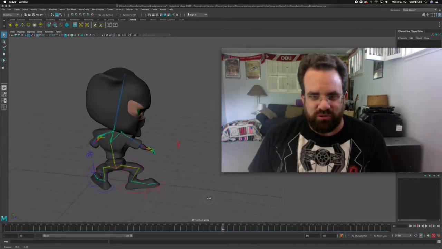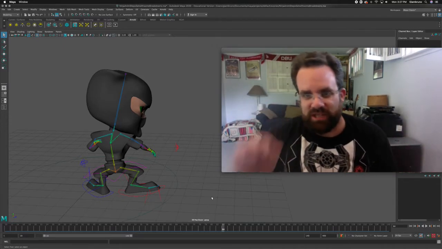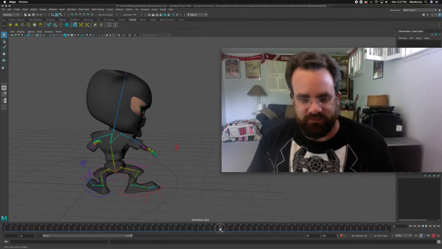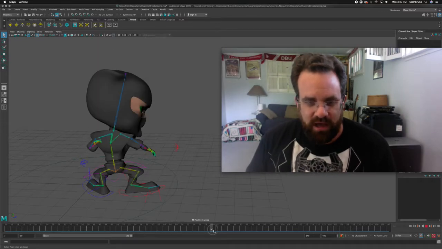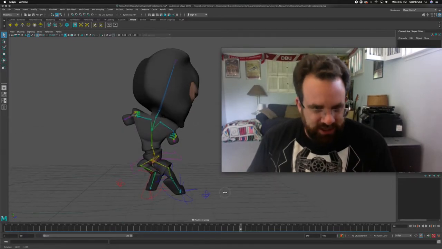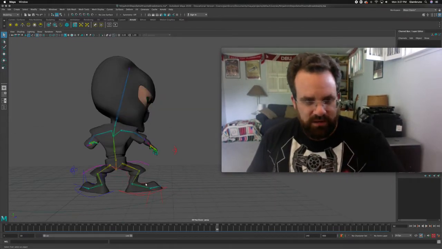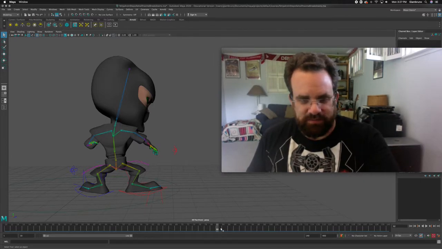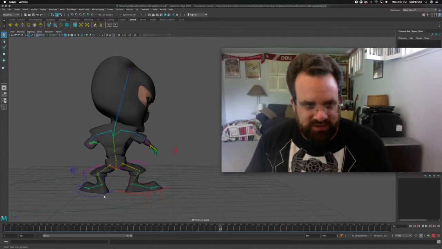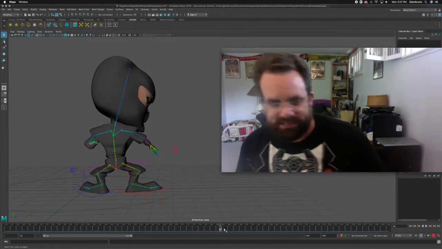So I'm going to do a quick breakdown, just to show you the plan of attack and not fully execute it, but show you why. From 80 to 90, what Maya's going to do is scoot the leg from right here. When I spline this out, it's just going to have his leg draw a straight line. But really, I need to have his foot come up and then come back down.